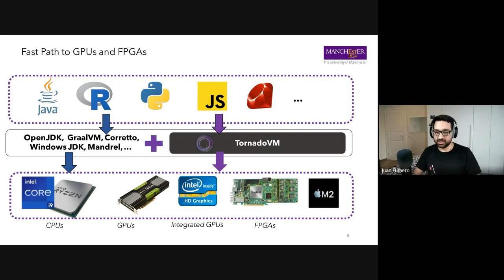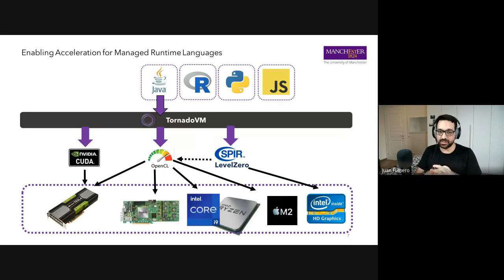So we focus on Java for the talk, but I will show you a demo running JavaScript with Tornado. You can use JavaScript with GraalVM. There is a plugin to do so. I will show you an example later on. But essentially, at the TornadoVM level, it has compilers and runtimes to access what is lower level. And right now we have 3 backends. We have a CUDA backend, an OpenCL-C backend, and the new one in combination with Intel. We're working with Intel on this port for SPIR-V, and it's dispatched through Level Zero.